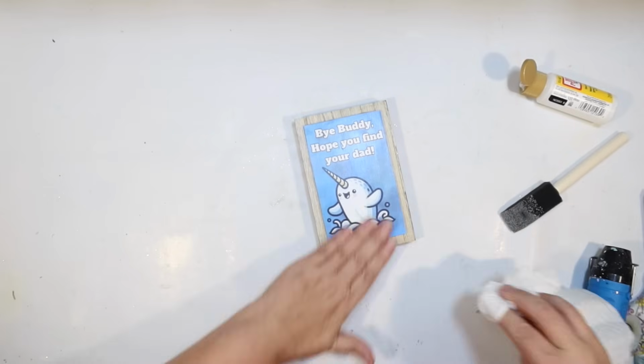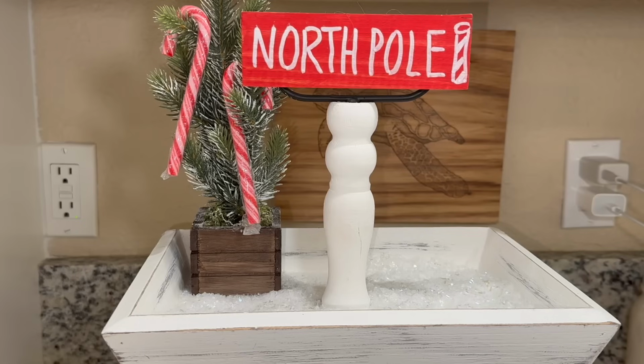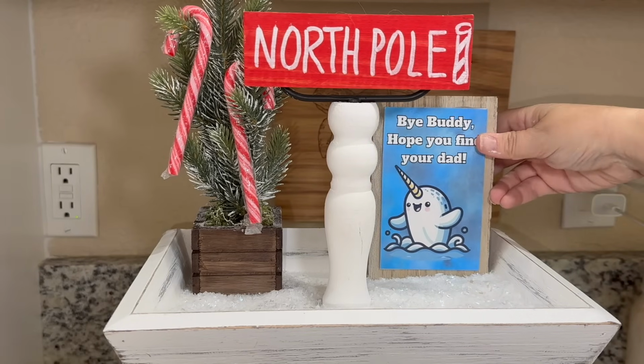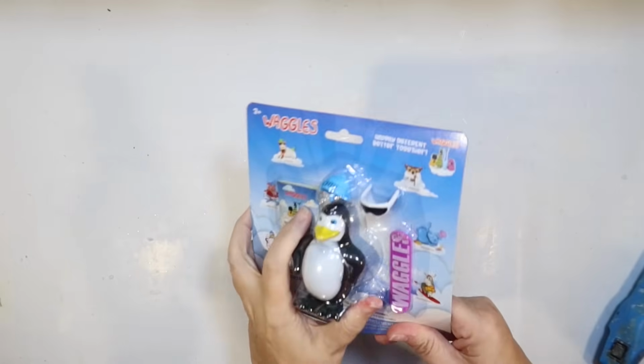And I kind of made this custom size to what I was making, but it's rectangular, so you can probably get pretty close with whatever size sign you have for your tear tray. And it's nice and tall. We're going to put it right there on the back of our North Pole.